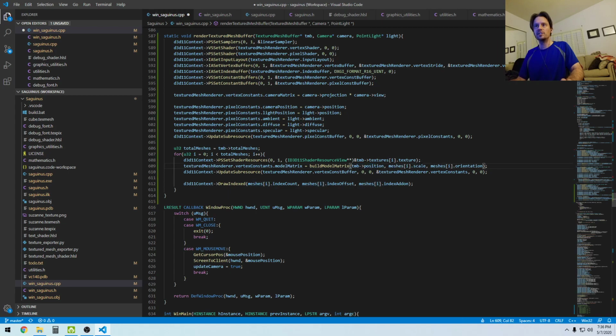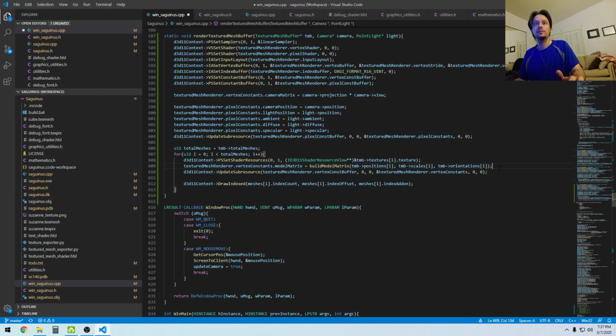So this is the positions, texture mesh buffers positions at I. This is the textured mesh buffer scales, plural, at I. This is the TMB orientations at I. So that should be setting all of that stuff up, updating the vertex constant buffer with my vertex constant, which is basically the model matrix here. Well, yeah, it's the camera matrix and the model matrix.